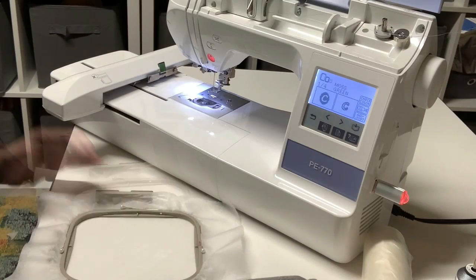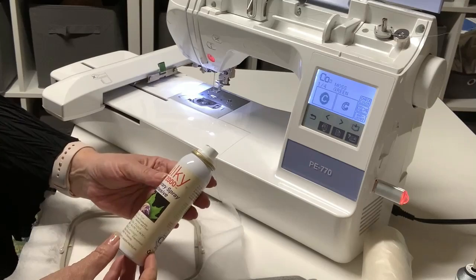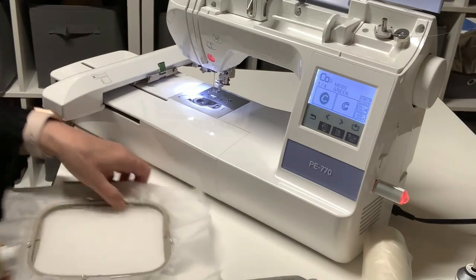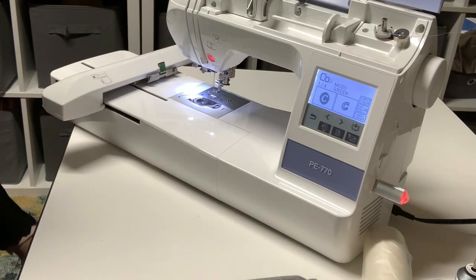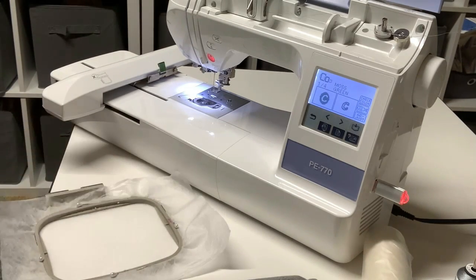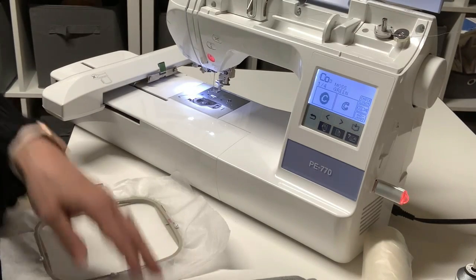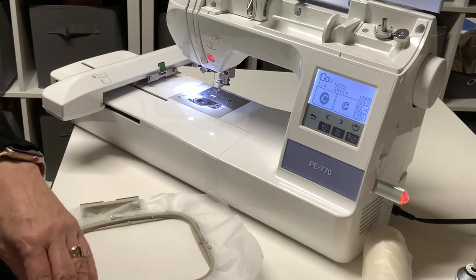Okay, and I've already threaded my spray, and I have this link down below for you. Either Salky KK2000, but I'm going to use the Salky KK2000 and do it away from my machine here. Okay, and then that's going to allow me to take this towel and place it on here.